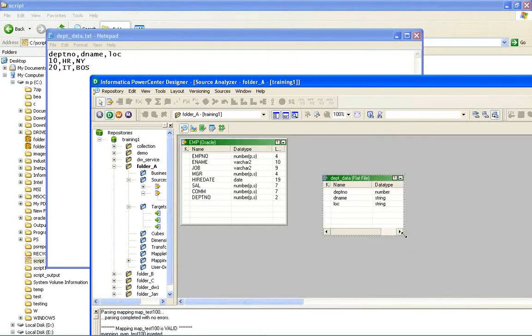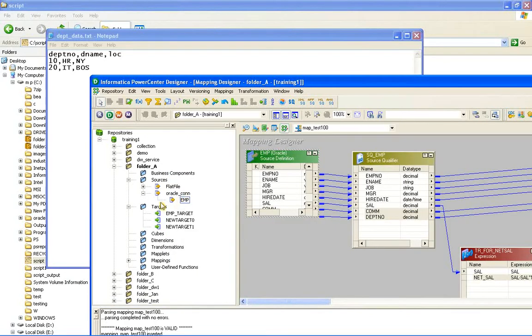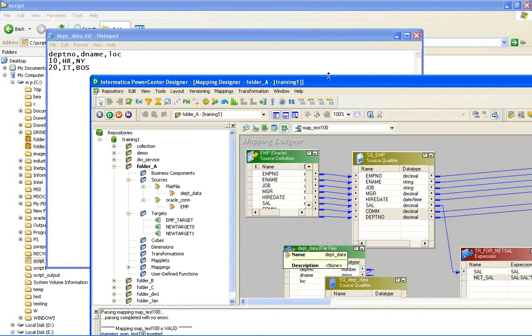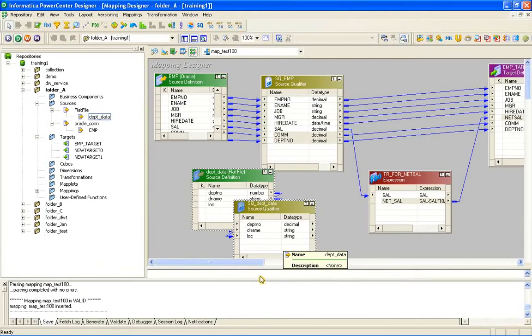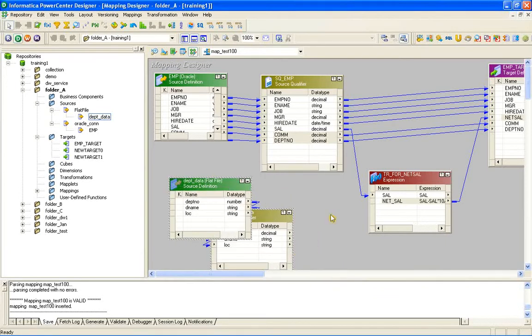So we need not write each and everything about the file. The wizard does the job. Our task is just to verify. If something is not correct, we need to modify. And then this is the source. And we can very well use this source in my program. So what you see here, once we have made the flat file a source, we can use it in Informatica.